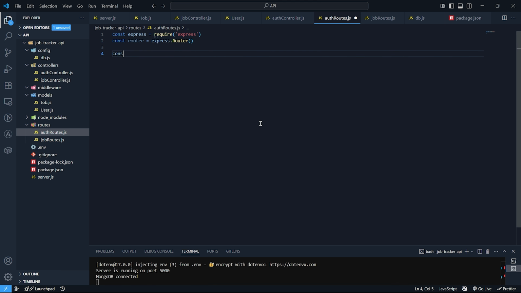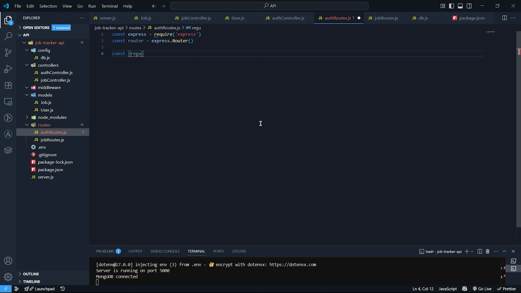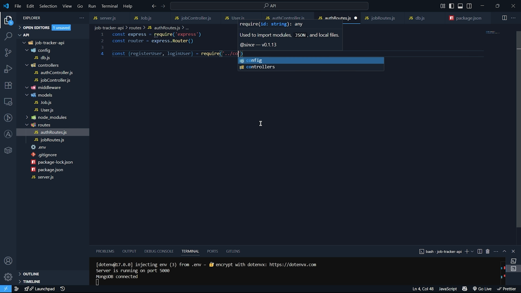Now we need register user and login user, from our auth controller.